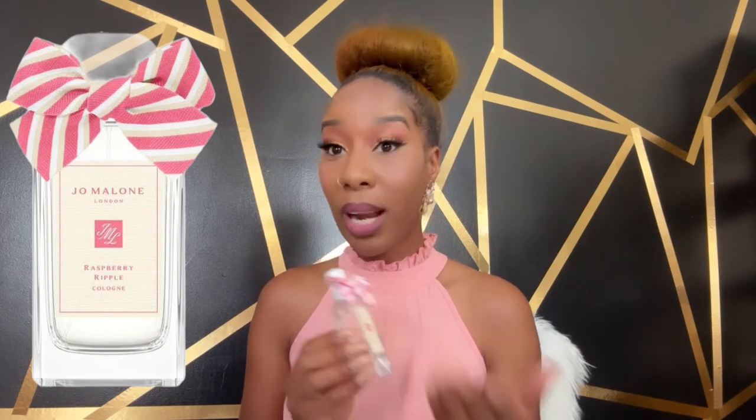This is going to be one of the scents that I bring, because when I go on vacation, I bring a different scent for every day. I usually put them in little travel size bottles, but I'm gonna bring my scents. She's coming with me too. And also Valentino, Donna Born Aroma Green Extravaganza, because I love her too.